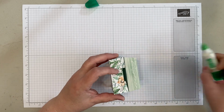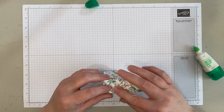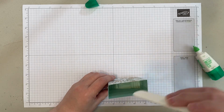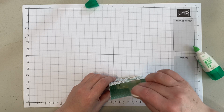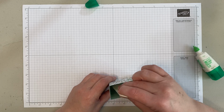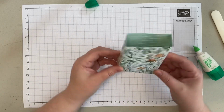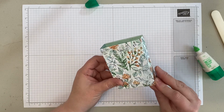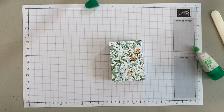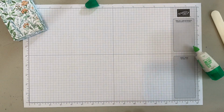And again, you don't want it to be super thick. I'm gonna use my bone folder inside just to push down. Make sure that's, because the bag is too deep for me to use my hand to get in there. Okay, so there we go. Our bag is complete. And how easy peasy was that to put together? Super simple. So I'm going to show you a few other examples.